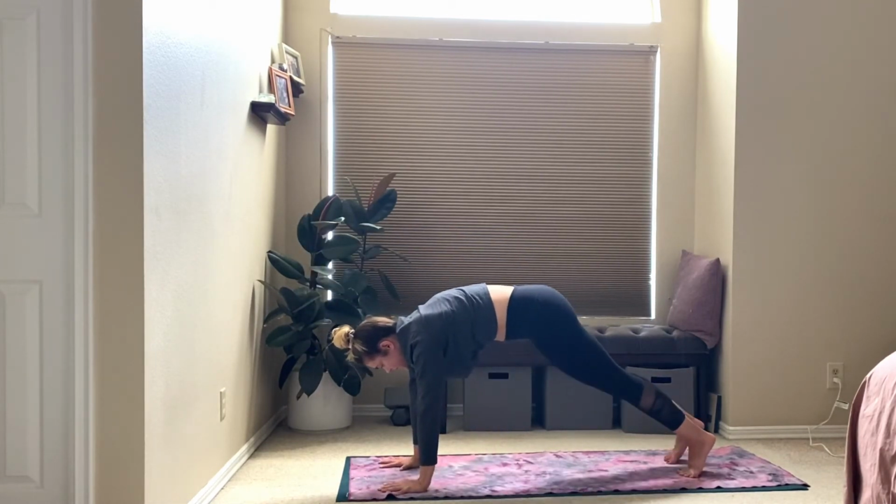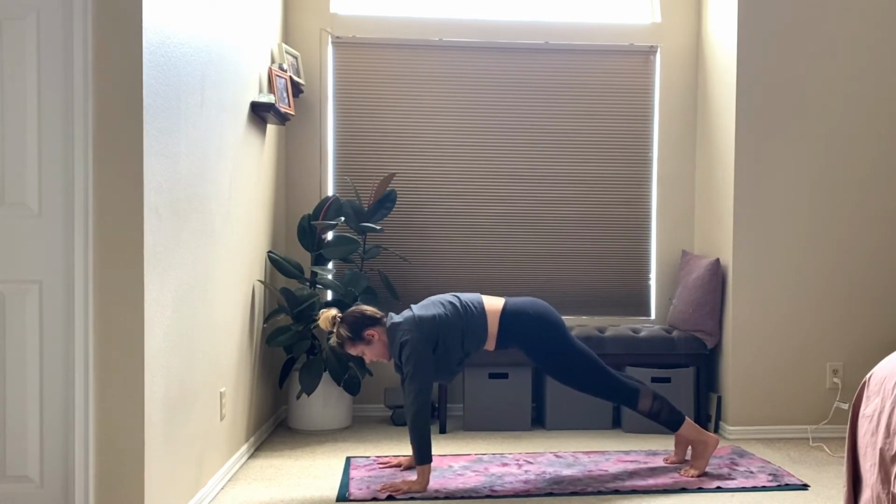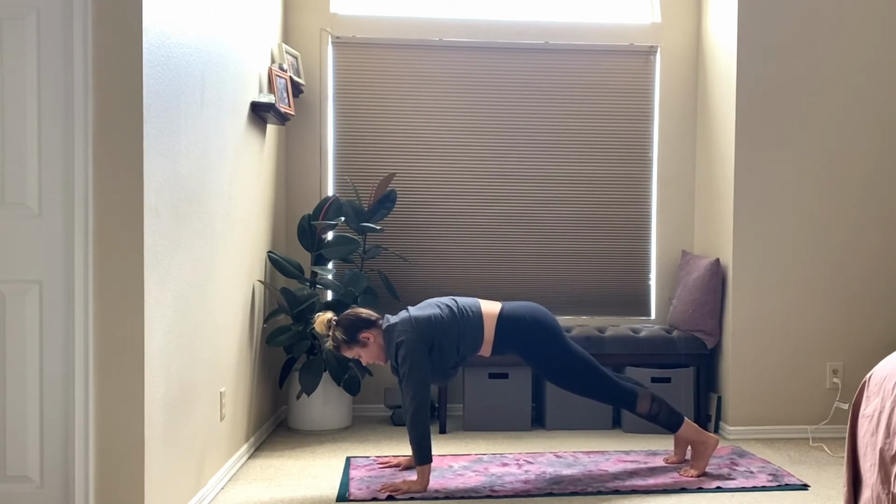And this time hold just a few breaths, so you feel a little more shoulder warmth and strength. Push the ground away and feel your core engage. That long line of energy from heels through head.